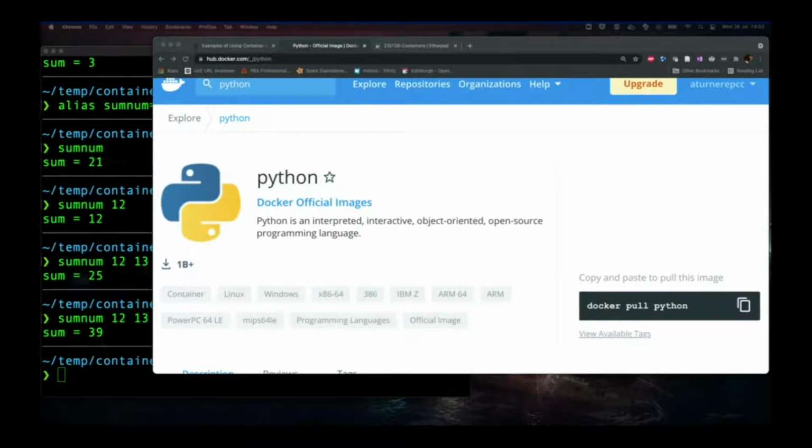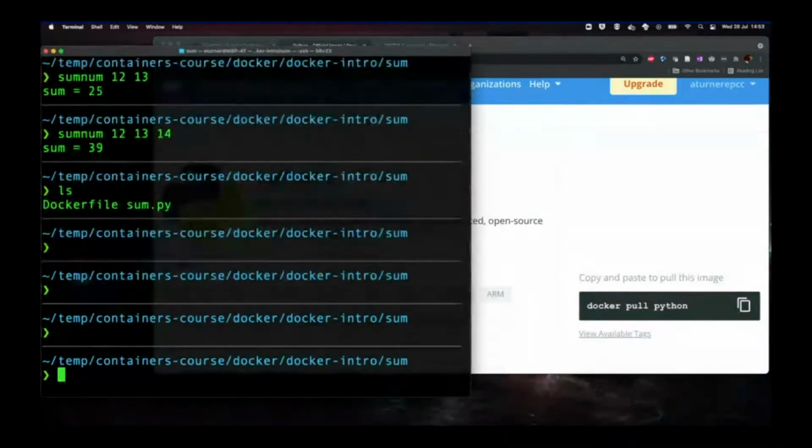Sorry, go ahead. I was just saying you should be able to see it on my screen there. Sorry, I neglected to switch my mic back on, but it's on Docker Hub. It's just called Python, and Andrew, it is as simple as docker pull python. That gets you a container with Python installed, and the default entry point is Python. Okay, so if I did, so the sum.py one's still here.